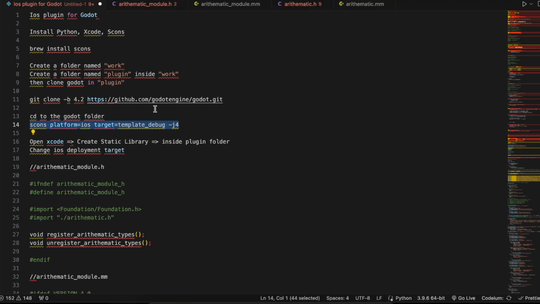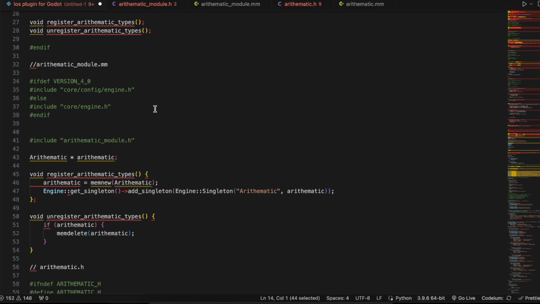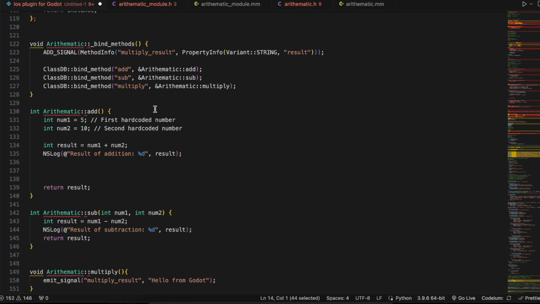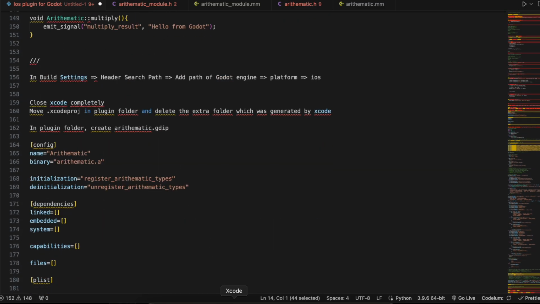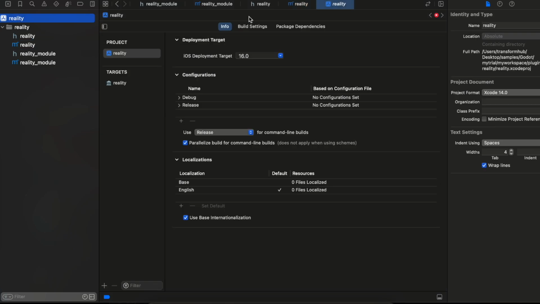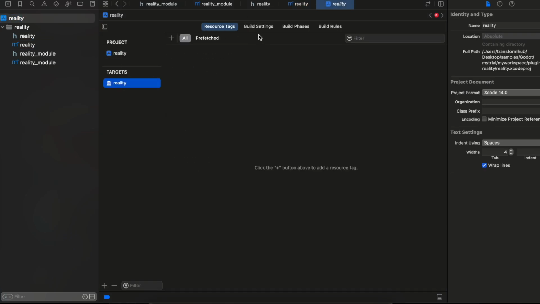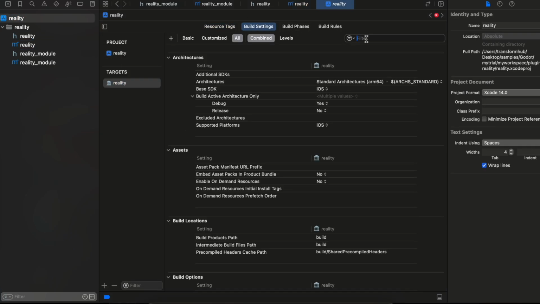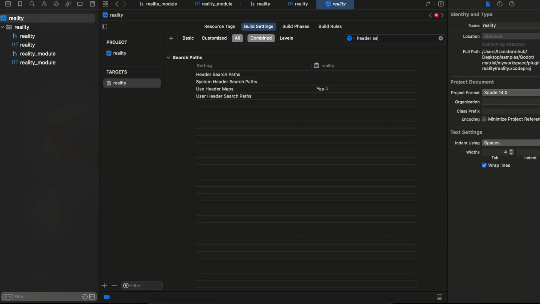Now I have just created one cheat sheet, so I'll check if I have shown you everything. Okay, then you will have to go over here, go to targets, build settings, and search for header search path.